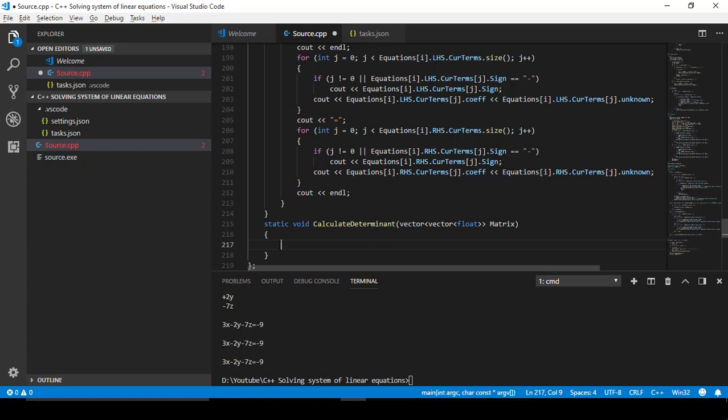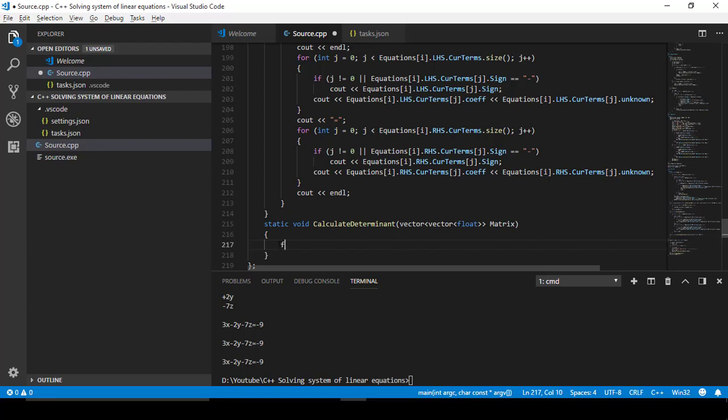Now this is a recursive function. It can calculate the determinant for a matrix of any dimension, of any order.